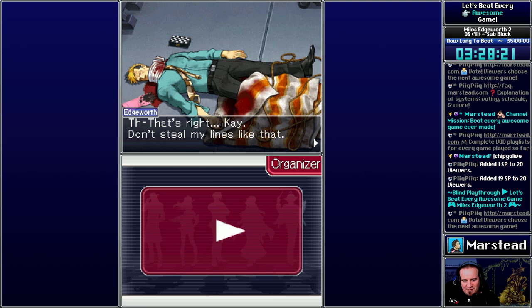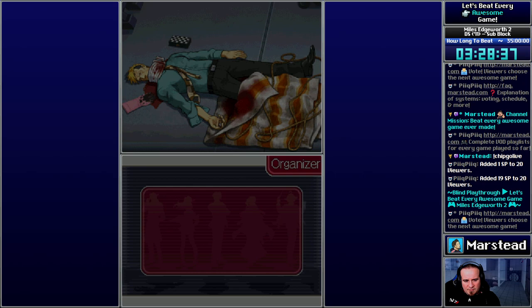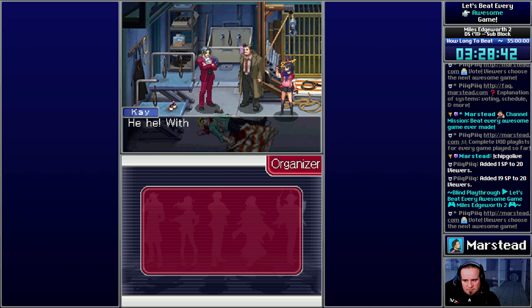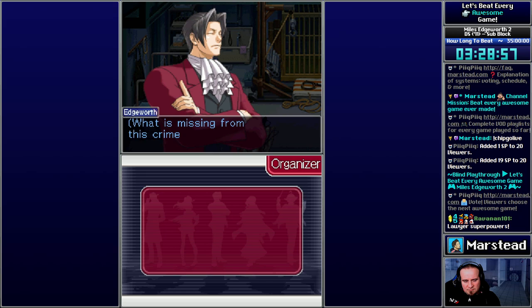Noticing things. Basic logic. Very colorful. What else we gotta do in here? Invincible trio. What is missing? The murder weapon?